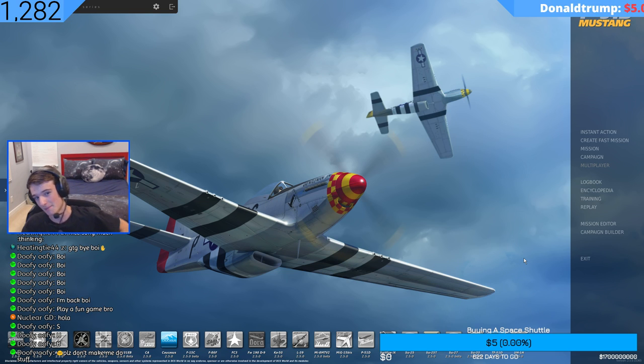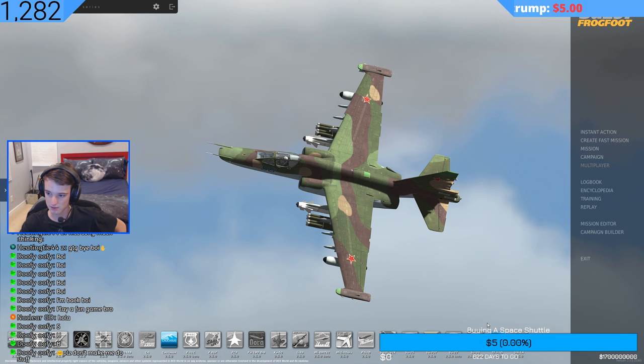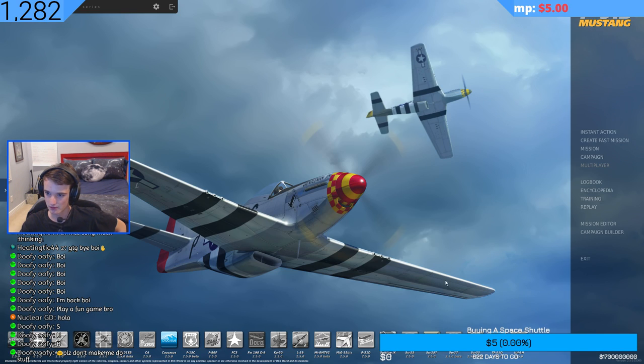This simulator is completely free. Well, it's not completely free, you gotta pay for some of this stuff, but it gives you some free planes. And it's super, super fun. It's just a lot of fun. I highly recommend you check this game out. It's free. It's DCS World. Go check it out on Steam. I recommend you download it. Try it if your computer can handle it.